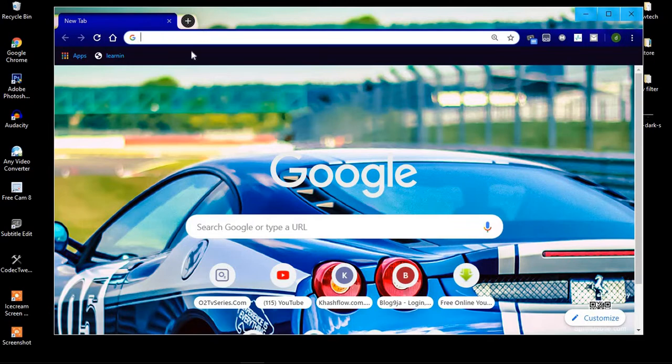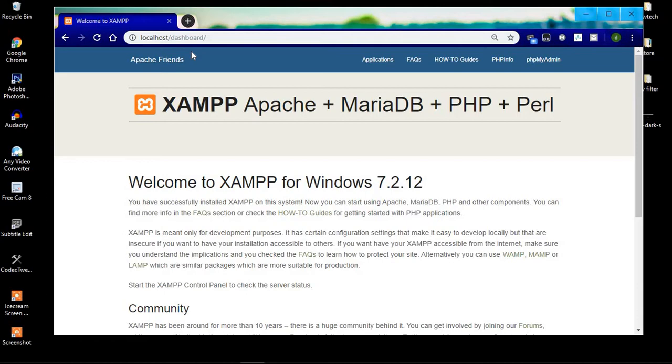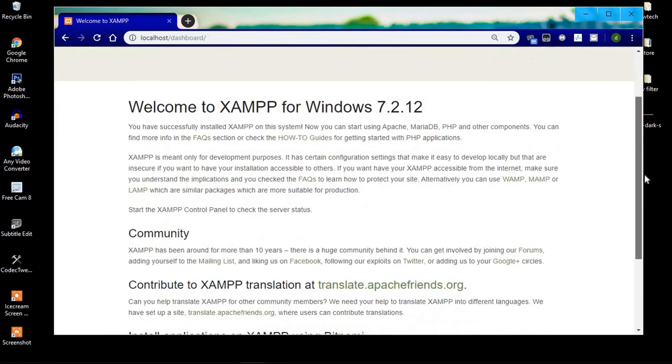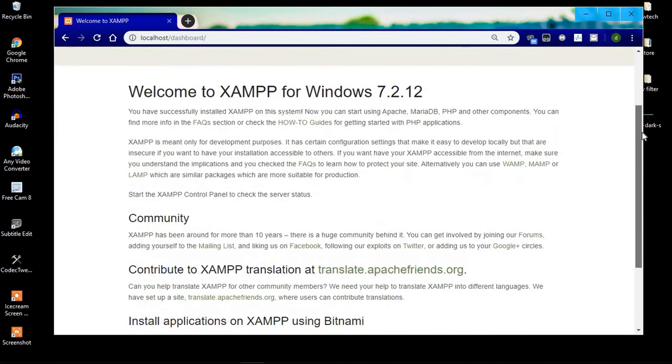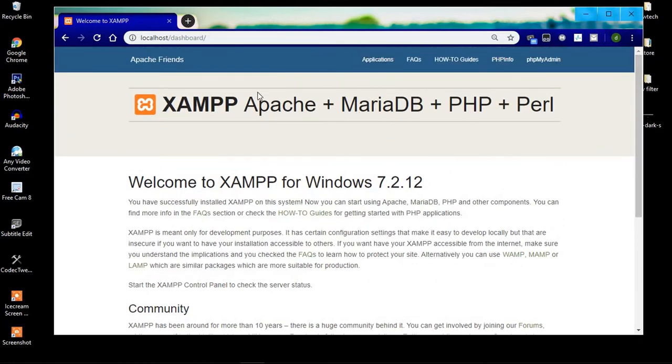You're just going to type in localhost and hit enter. Wait for that to load, and once it loads up, you can see that this is our default homepage, for now. What we want to do now is set our own default homepage. What we're seeing now is the default homepage set by XAMPP, and we don't want this, right? Because we want to code our own website.